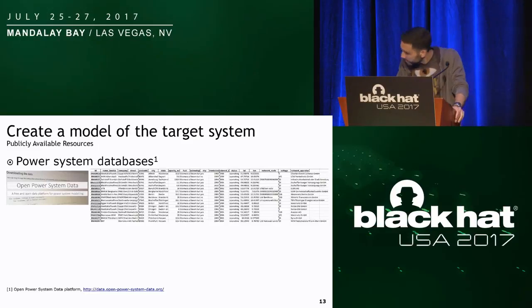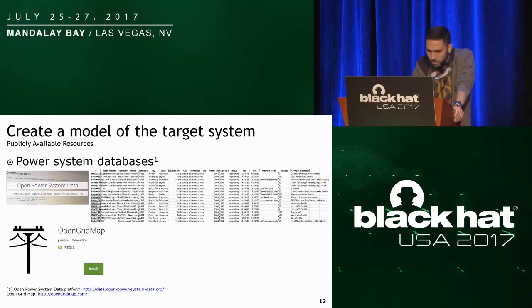I hope you can see, including the name of the station, generation capacity, latitude, longitude, the street, even the address of the generation station. Also, Power Grid Map has a global focus. It's a crowdsource-based project that even has an application that helps towards mapping power grid devices.